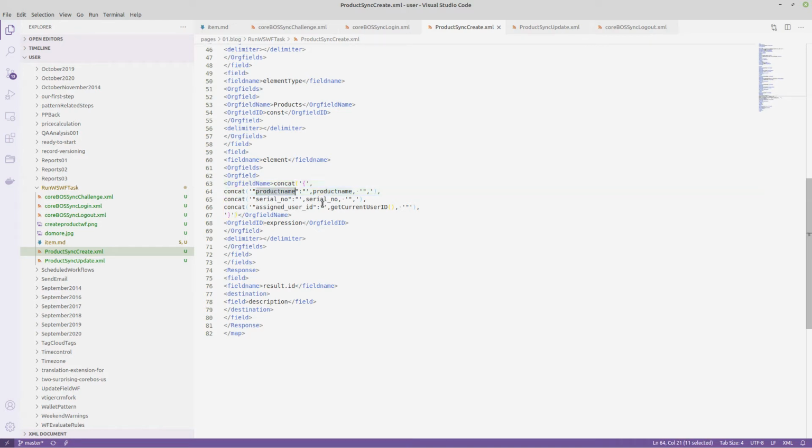Here I'm sending the product name. Here I'm actually reading, I mean, this is a string, as you can see, it's quoted. This is the first part, the index of the JSON string. But here I'm actually using the product name that the user types in to the record when it's created, just the same as the serial number. And here I'm getting the current user ID as the assigned user. These are basically the product name and the assigned user are the mandatory fields, and the serial number I'm sending just to send in another field.